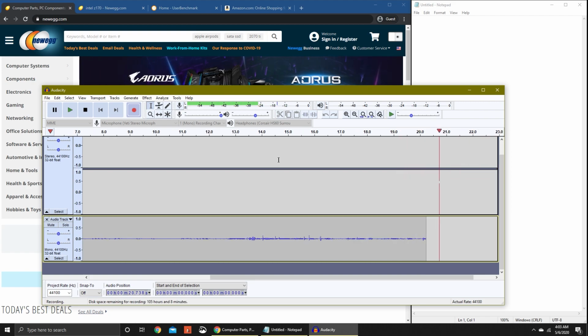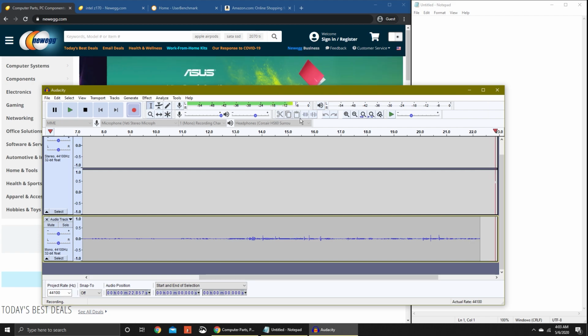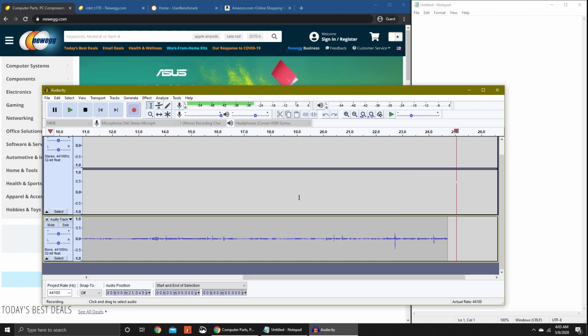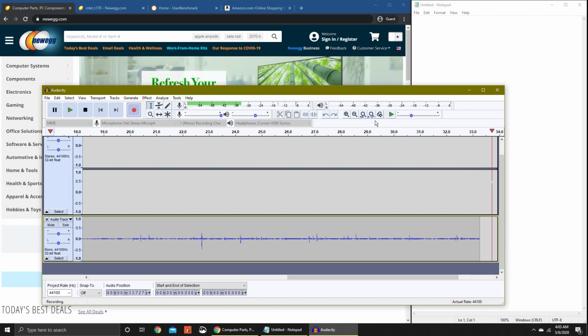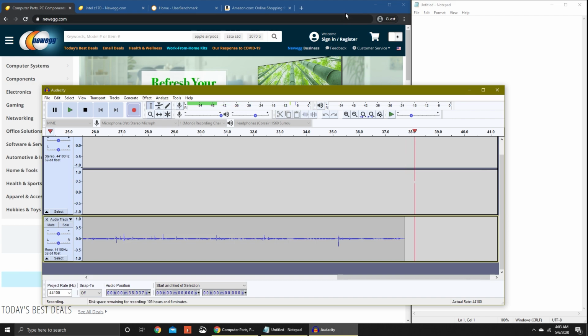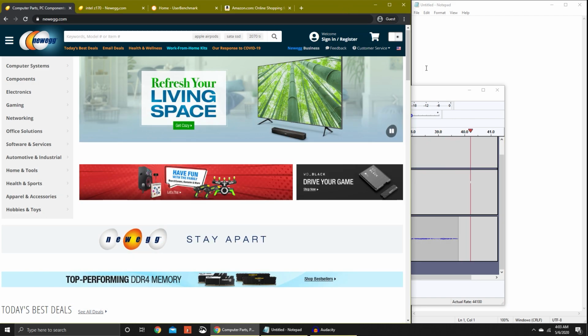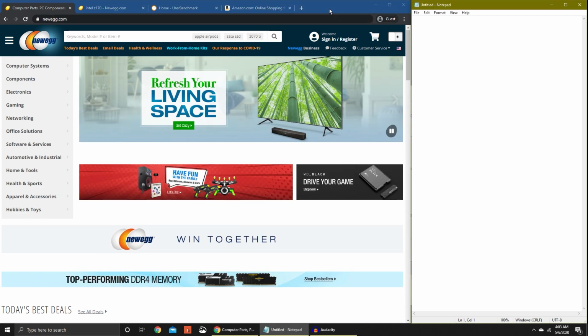Not physically, but looking at parts and essentially building a virtual PC, so that someone who's never built a PC before can get a rundown of what you need to buy. And I'm going to keep track of all of it on this little notepad on the side. So let's go ahead and get started.